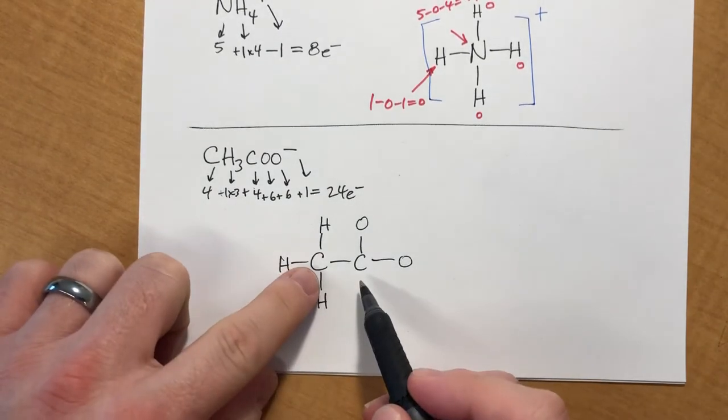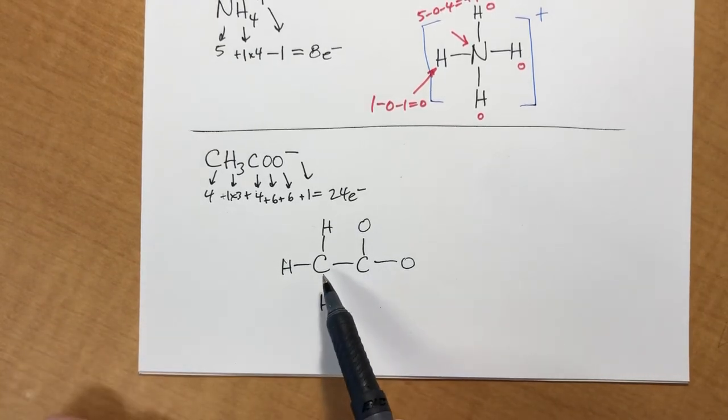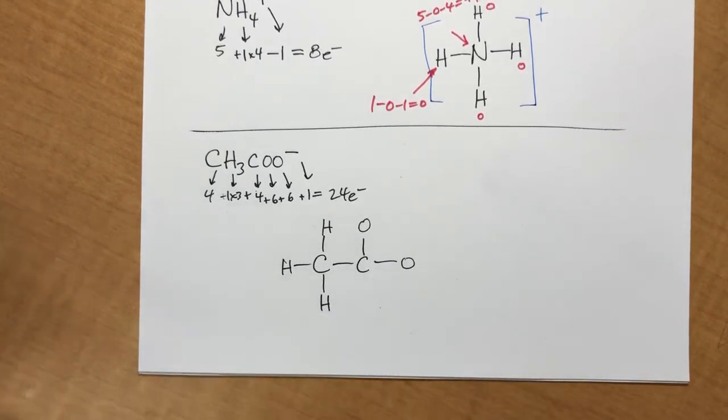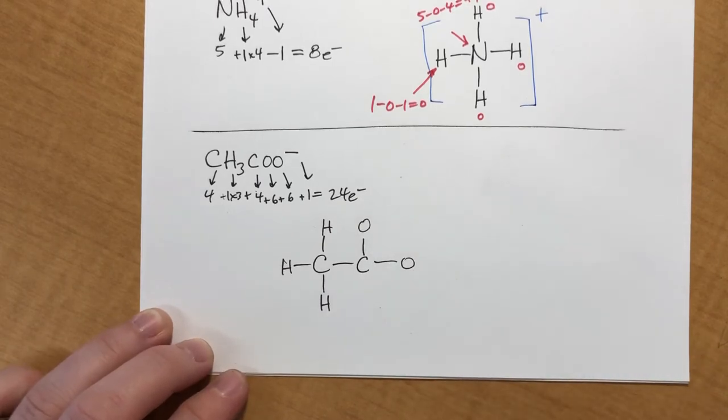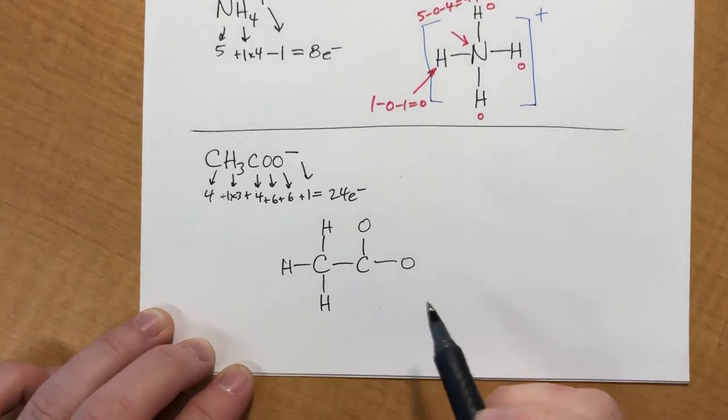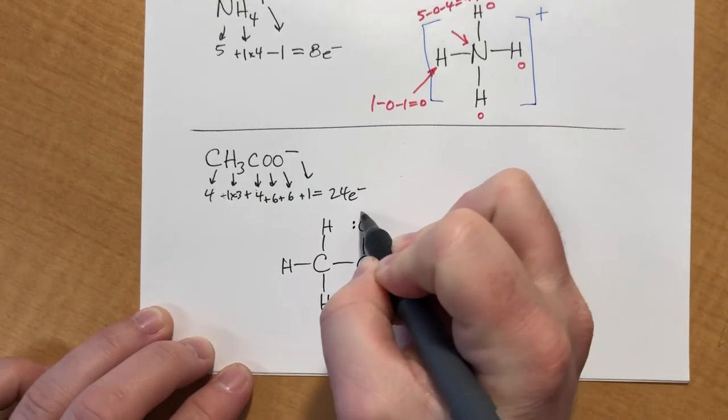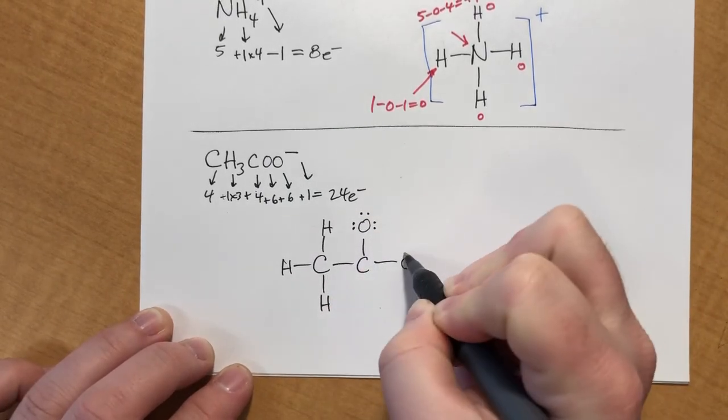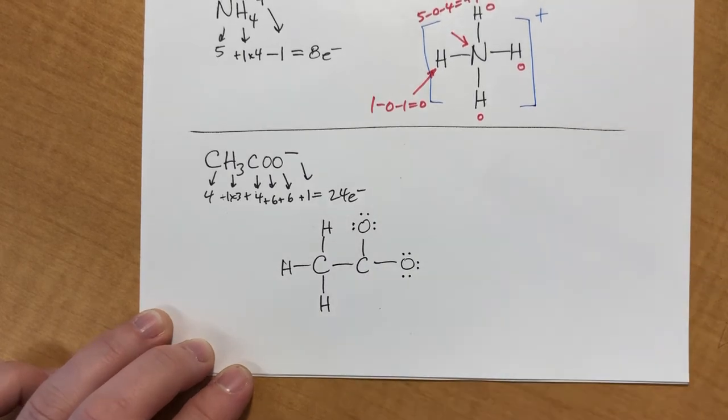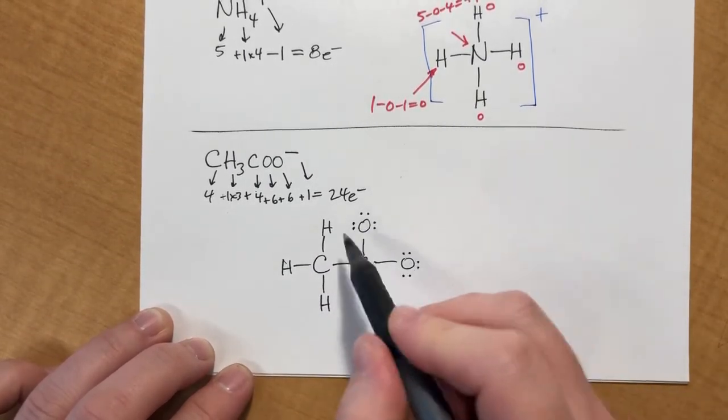So we have more than one central atom, and that's okay. Honestly, this is literally the foundation of organic chemistry, that carbon compounds like to form lots and lots and lots of chains of bonds. It's just kind of how they roll. So we need to finish putting electrons on here. We have two, four, six, eight, ten, twelve. We have twelve electrons left. We start with the outer ones first. Hydrogen's happy with one bond, so we're going to give the oxygens some dots. So two, four, six, eight, two, four, six, eight. And if you add everything up, we have hit twenty-four.